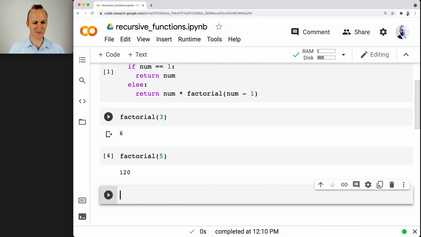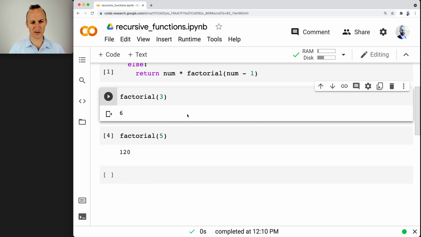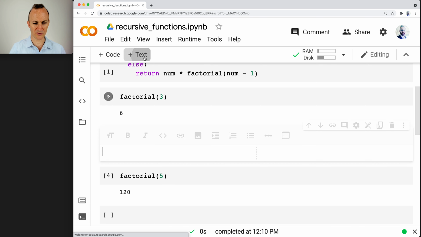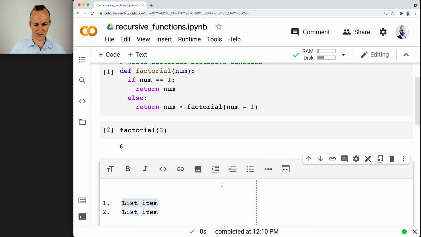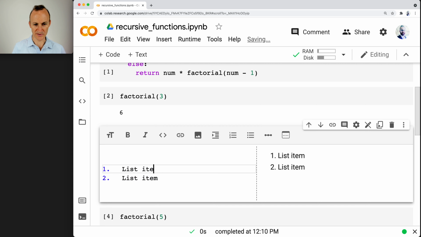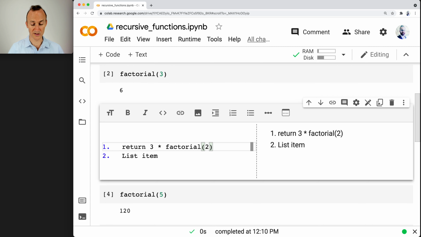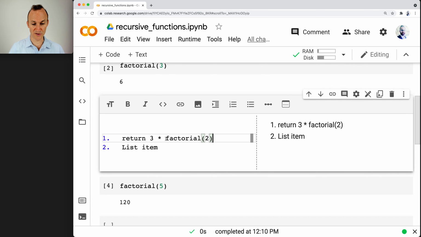Let's just look quickly at this example with the factorial of 3. What happens, right? Round 1, you return 3 times factorial 2. That's the return. But then factorial 2 is going to equal something, so we can substitute in. What does that equal?